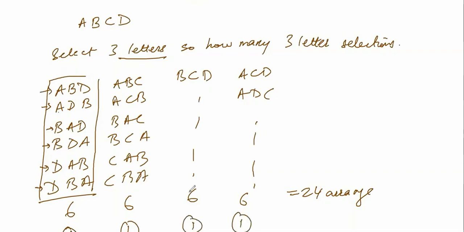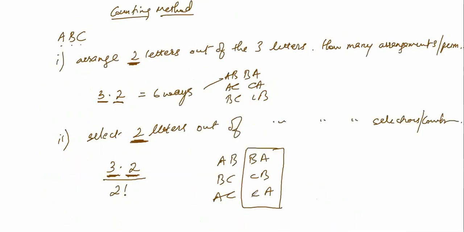So if I were to ask you, how many ways can you select 3 letters out of the 4 letters? How many 3-letter selections are possible out of the 4? So your answer will be, in selections, there are only 4 ways to select them. Because all of these 6, in the earlier example out here, there was a duplication taking place, meaning they were repeating twice.